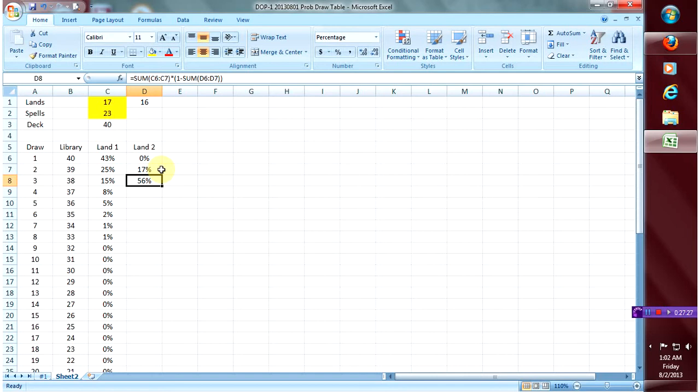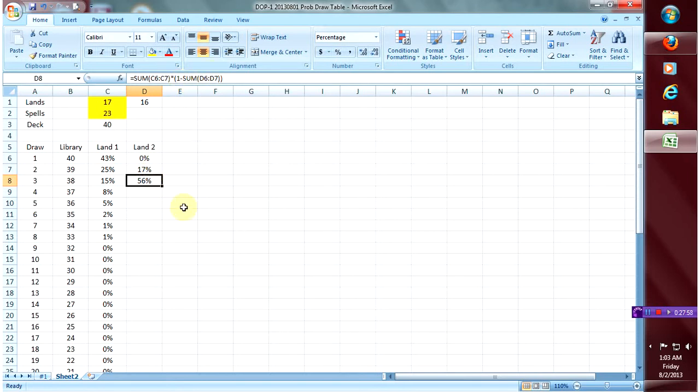There was a 17% chance that I drew land 2 on draw 2, 0% on draw 1. So 0 plus 17. 17% chance that I have already drawn land number 2.